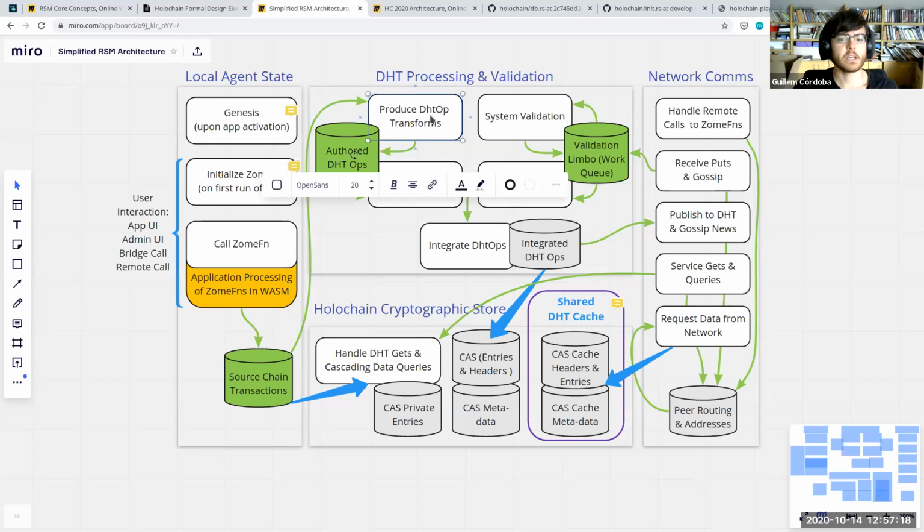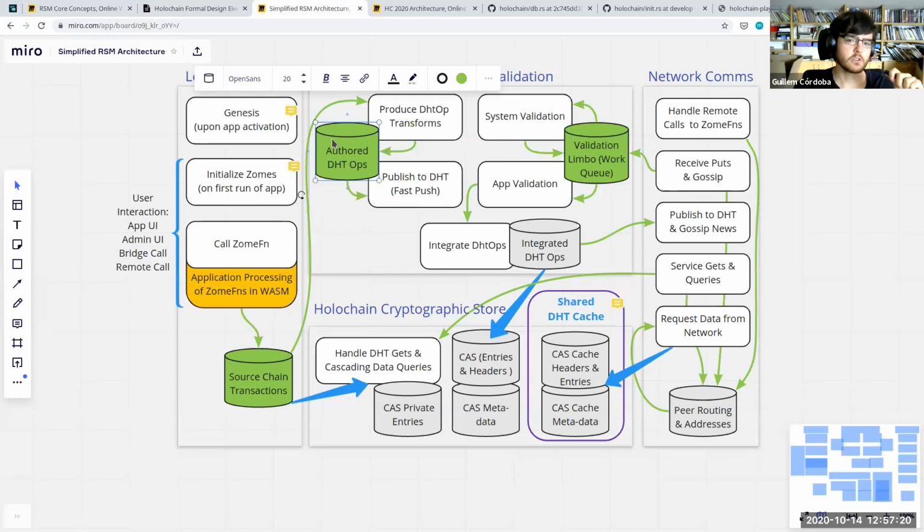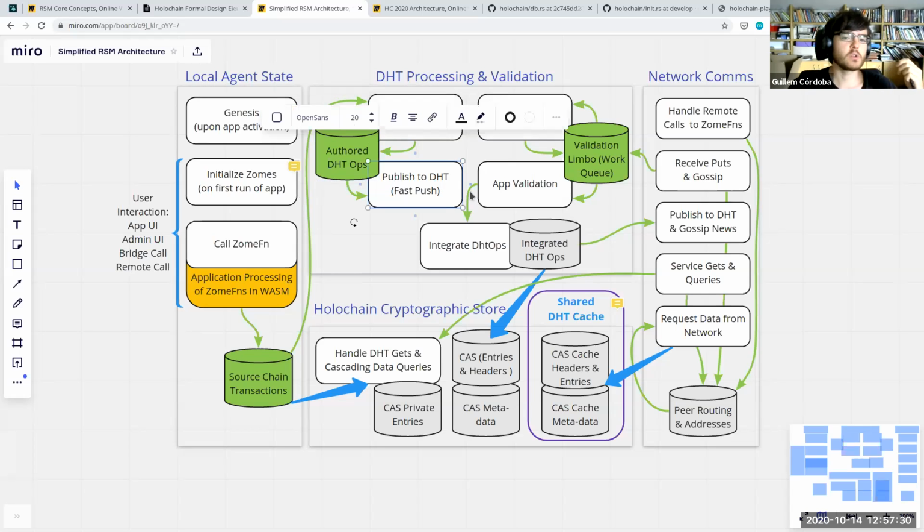It stores them into the author DHT ops database, which stores everything that we have committed to the DHT, and then it triggers the publish to DHT, which is a fast push. This is what Hedayat was asking about. This is the workflow that gets each of the DHT operations and basically goes around the network asking the nodes to hold them.